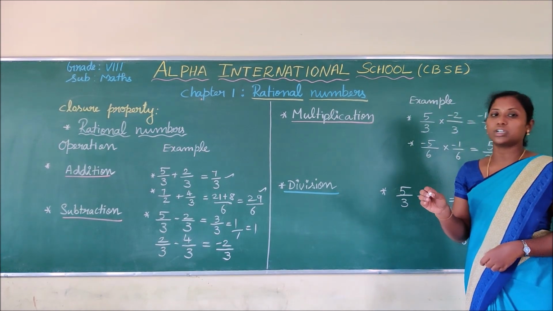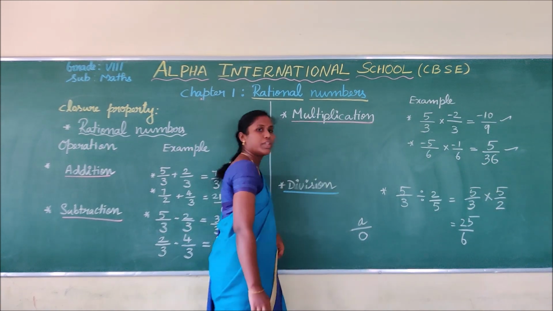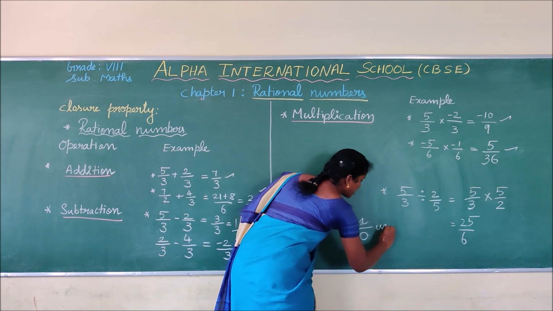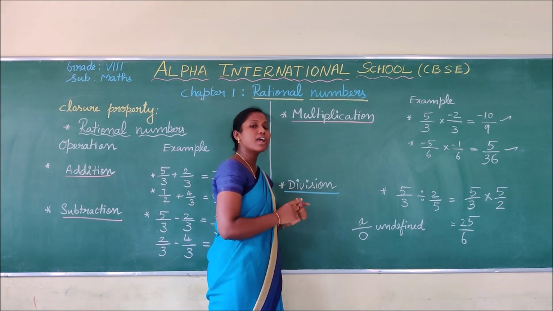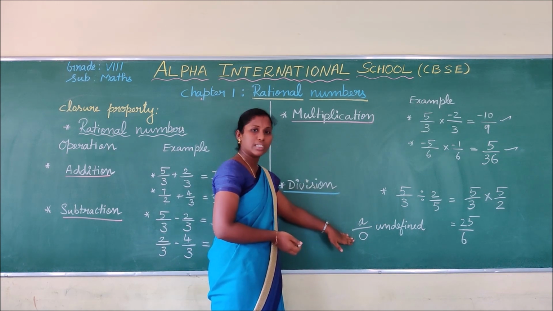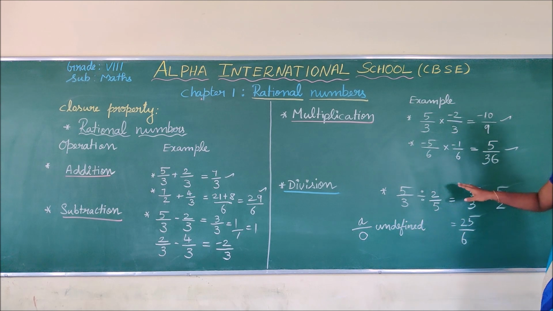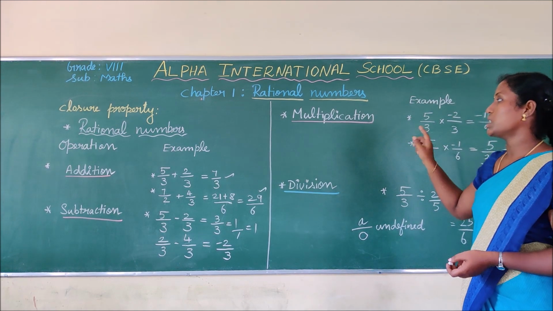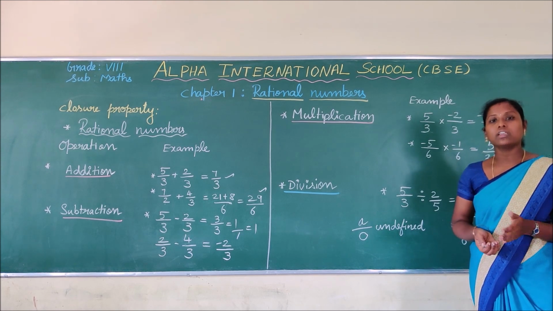Listen, if I am choosing any rational number, let it be A. If A is divided by 0, we know that 0 is also a rational number. If A is divided by 0, what is the answer? The answer is undefined. It is clear that if any number is divided by 0, the answer is undefined. So for one example, we are getting a rational number only. But if you are choosing the rational number 0, the answer is undefined. So finally, we can say that the rational numbers are not satisfying the closure property for division. Okay. So see here, the rational numbers satisfy closure under addition, subtraction and multiplication, but not under division. Okay. Next, we are going to see the next property, commutative property.